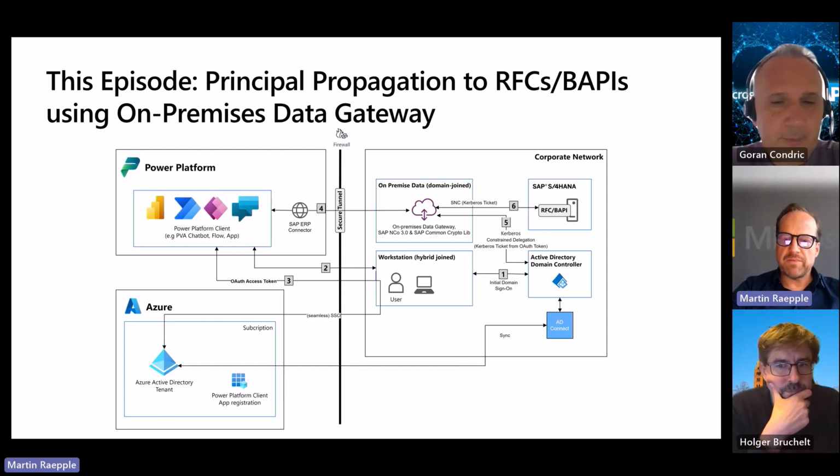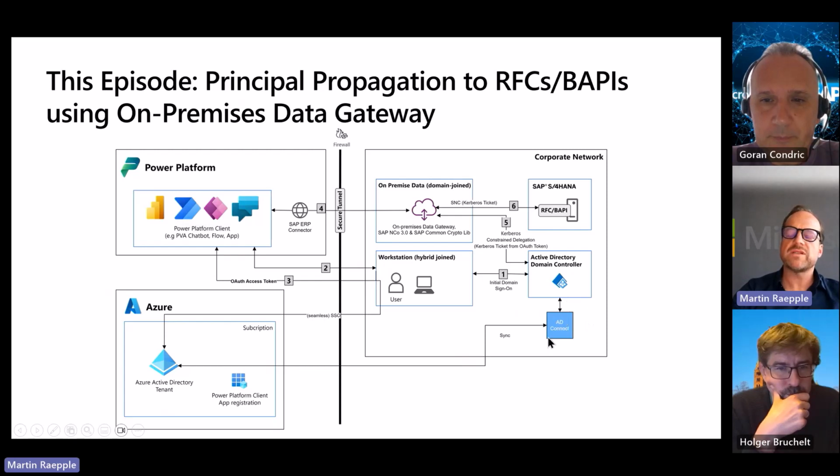In this demo setup, this is a more high-level overview. We also have Azure AD Connect, as you can see here on the lower right part of this picture.